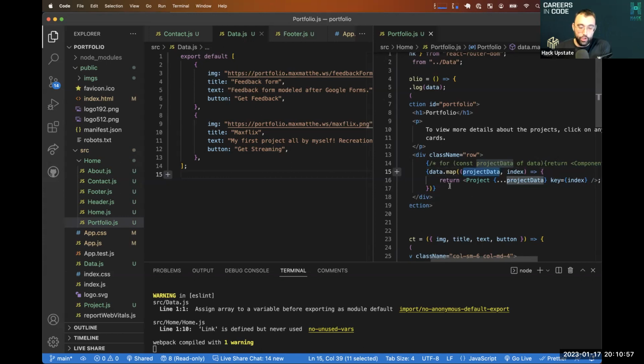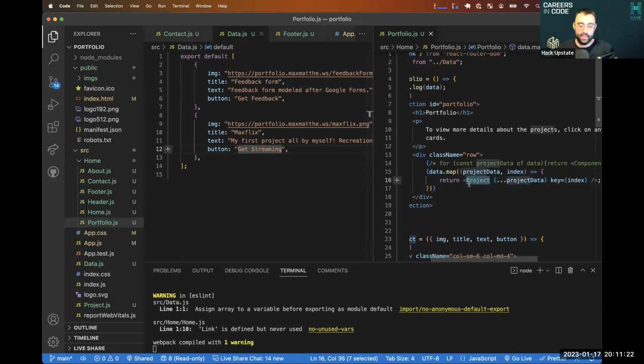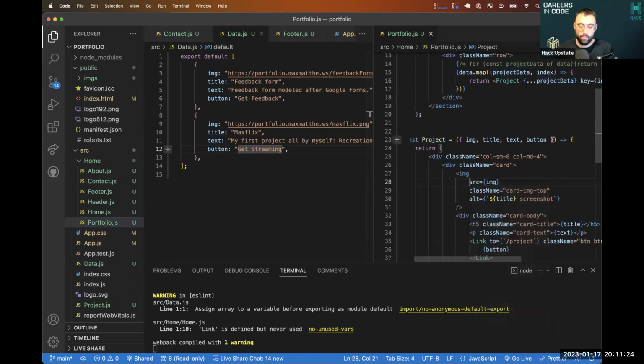And what I would like you to show up for every individual project, I want you to show the project component where you take all of the data from over here and dump it into project via the props. That means that because there are two projects, that project component will show up twice and still use all of the props from down here.